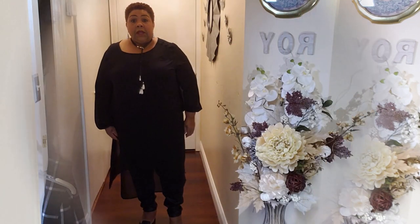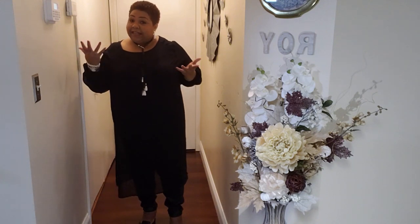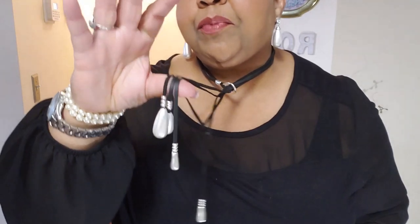Tell me what you think about this look. Now if I wanted to keep this on and go out for an evening look, I'll show you how just an accessory change makes a difference. To sass it up for the evening, I would just change the accessories — put on this lariat necklace with the pearls that I love, got that from Steinmart, add the earrings, throw in a little bit of pearls, and I'm set for the night.